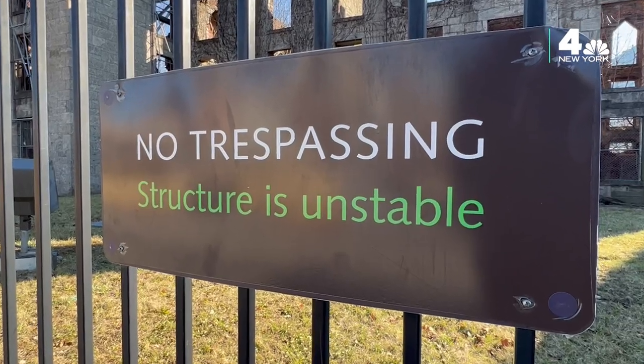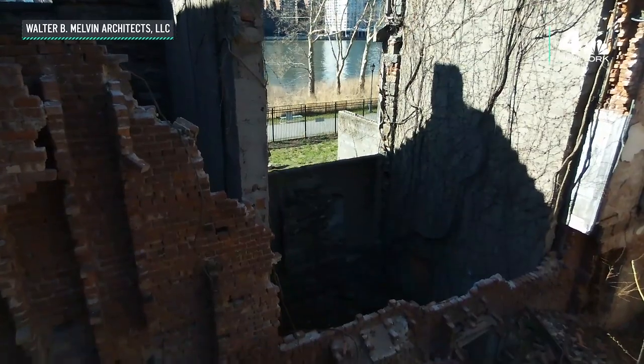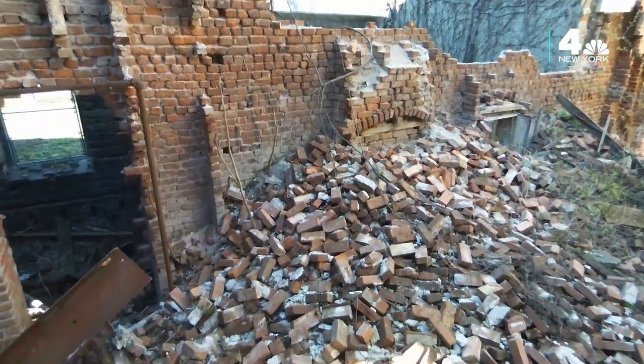The original structure of the smallpox hospital was deteriorating and became abandoned by the mid-20th century. But today, visitors can still see the remains of the ruin from outside of this fence. The smallpox hospital is very much an active ruin — it's not permanently stabilized. It is in a constant state of decay. Everything is being done to stabilize and shore it up, but it's currently not accessible because it's not safe for visitors.